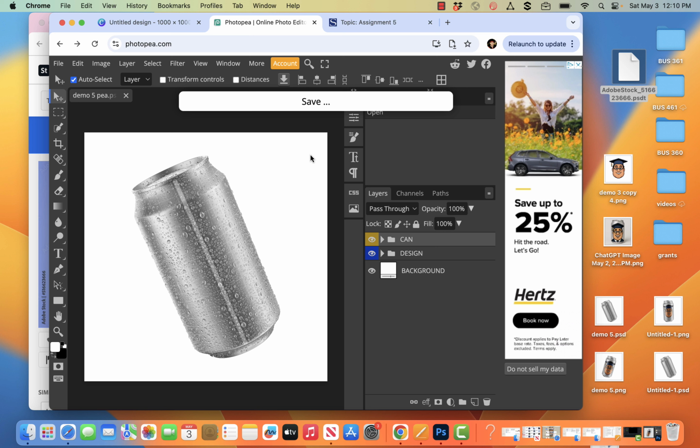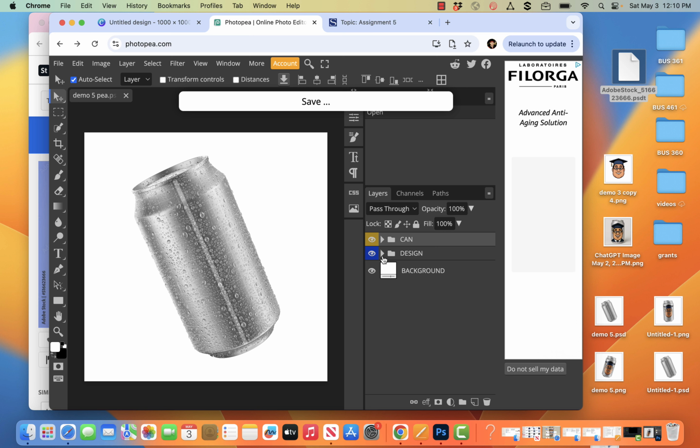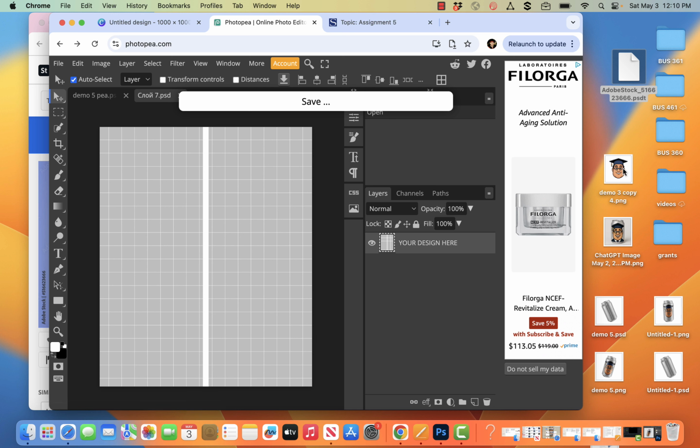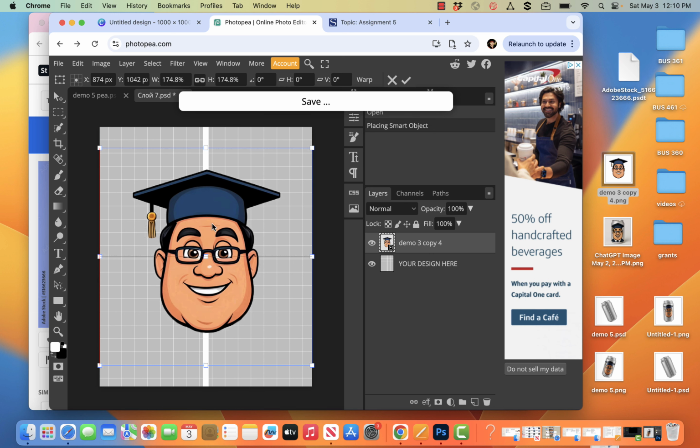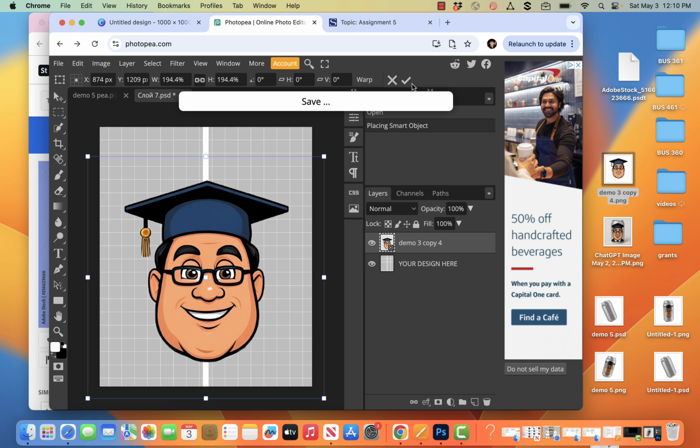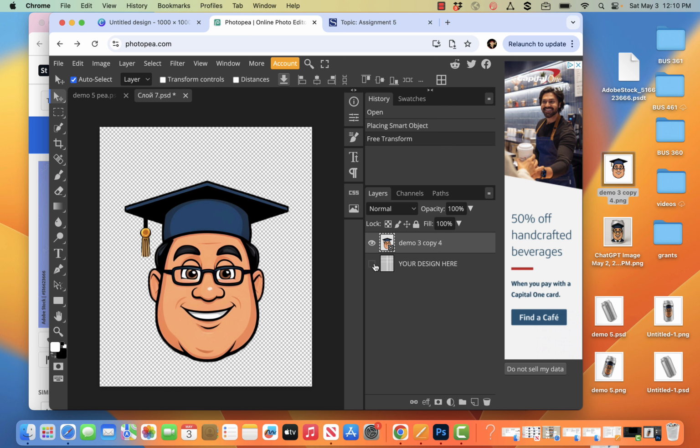Okay. So again, you can see the layers panel, design. They're all going to be different, but you want to look for the smart object. And a lot of the times in the newer ones, this is probably an older one, the newer files is at the top. And so, okay, I'm going to double click. And then I'm going to bring in the image, and you can move it down, you can scale it a little, resize it a little. Now you're in free transform mode, so hit check to apply your transformation, eyeball off that gray background.